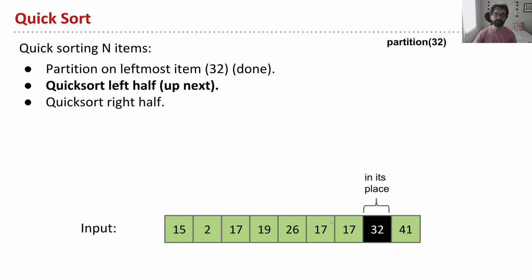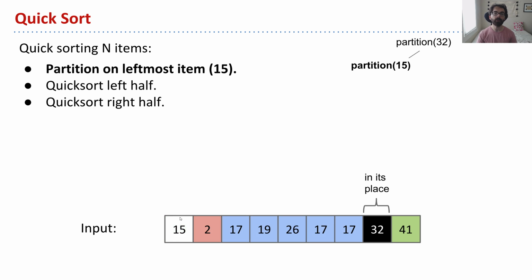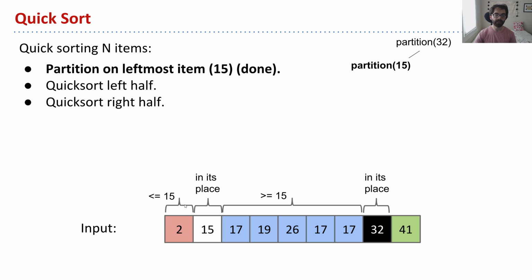And now when we do the left-hand side, I'm actually going to unroll the recursion and show every single step. Okay. So in this case, 15 ends up being the new pivot. And so after pivoting, we end up with a 2 on the left and a bunch of blue items on the right. And we have now completed the partitioning on 15 process. And now we have 2 subproblems we need to consider.